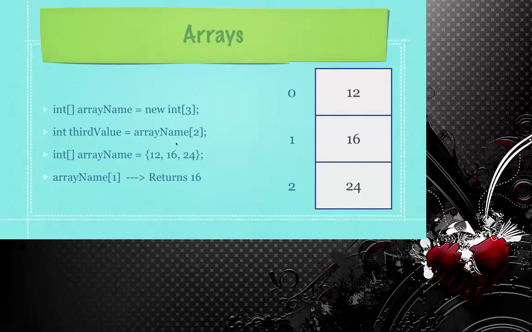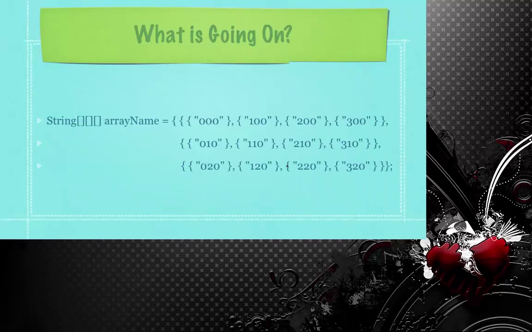Okay, so you saw if you want to create an array, this is how you create an array that's going to have 3 boxes, 2 boxes. This is how we're going to put 3 digits in there that we know ahead of time. And this guy right here is actually going to return 16, which is item number 1, which is 0, 1, 2. Okay, multi-dimensional, very complicated, right? I mean, look at that thing, it's nasty.